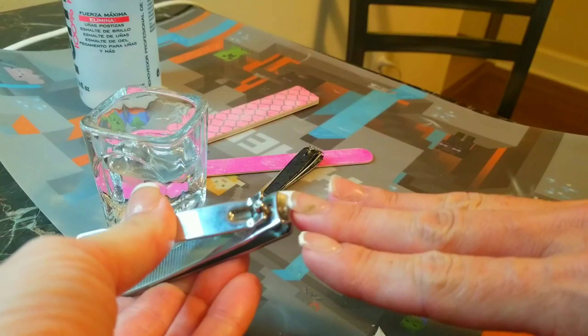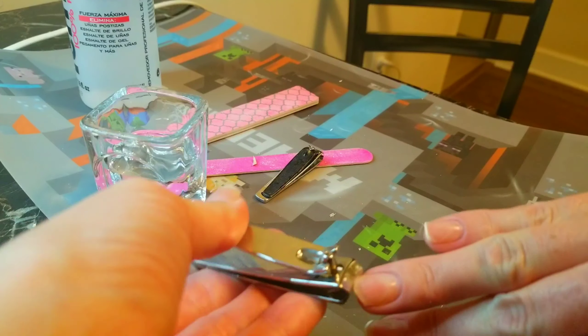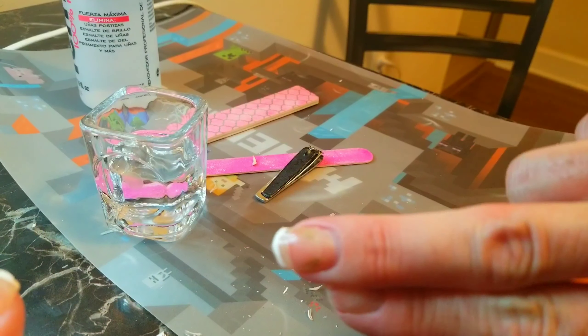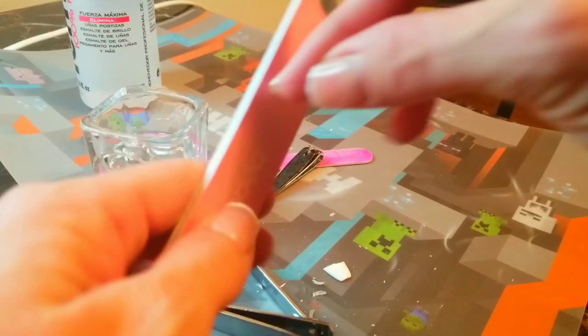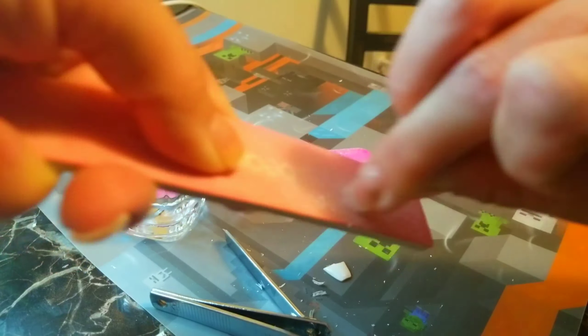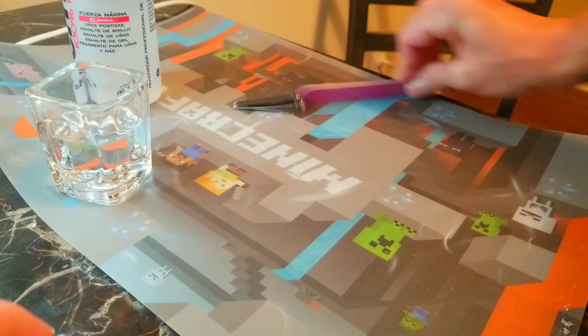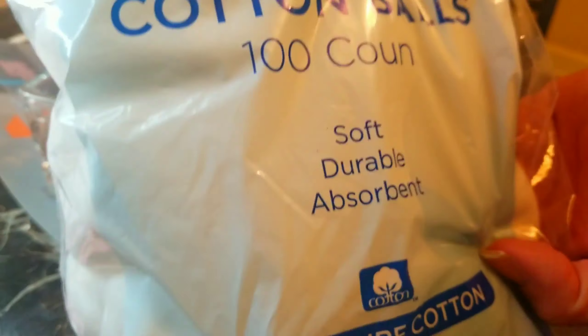Now that I have all the nails clipped, I'm gently trying to get the tip of the nail off, but it is broken way further down than I cut. I'm just going to go back through and try to get as much as I can without ruining it, so I'm going to file the nail down as much as I can. It's pretty broken in that spot and I don't want it to completely snap off wherever it broke.